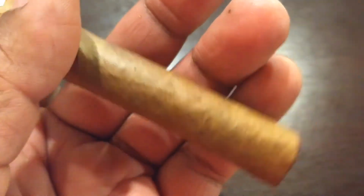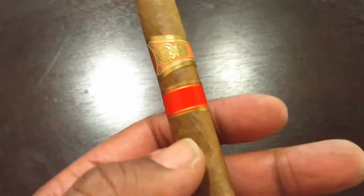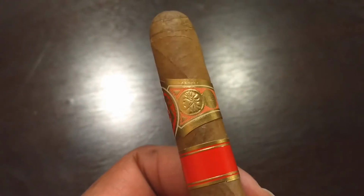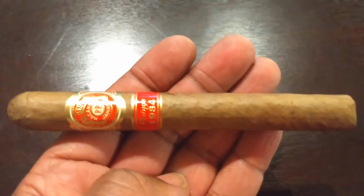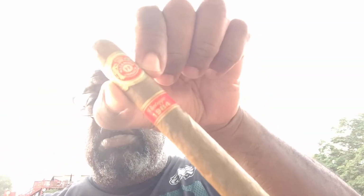I plan on doing a Corona series, so you're going to see me do a number of Corona cigars. I don't want to make light of the situation that we're going through and dealing with, but we as cigar lovers and cigar aficionados have an affinity to the Corona cigar, so I'm going to do some Corona cigars. So here it is. I got to hold this thing together because the label, after taking it out and dealing with it today, is kind of shrinky.